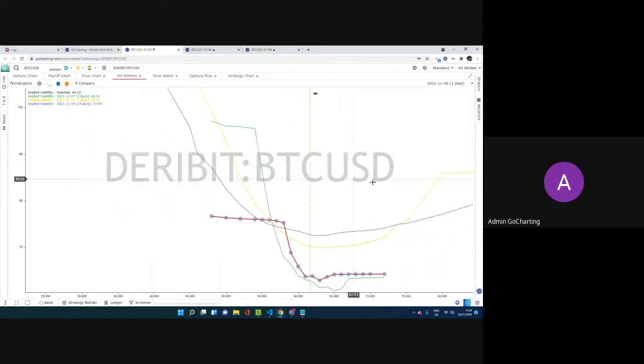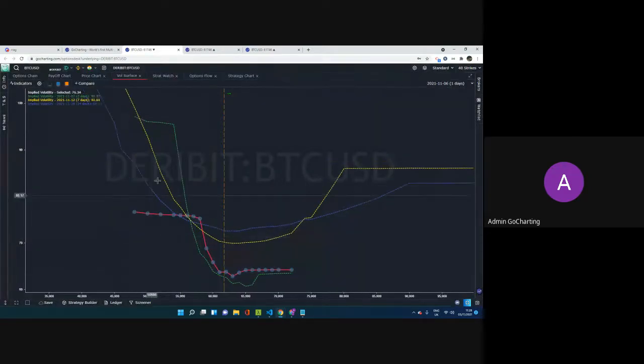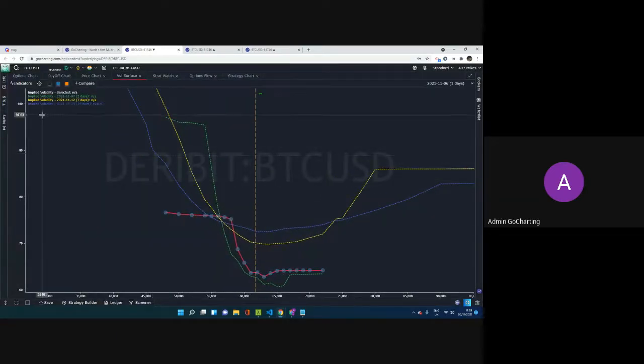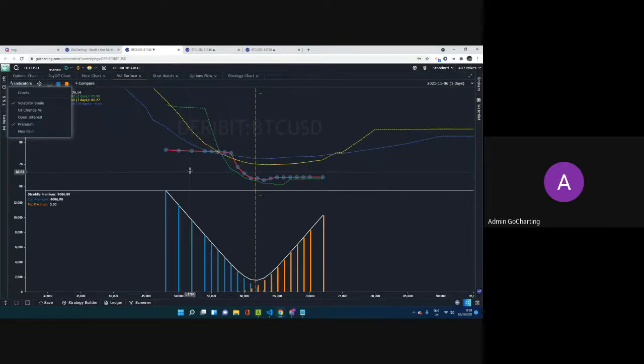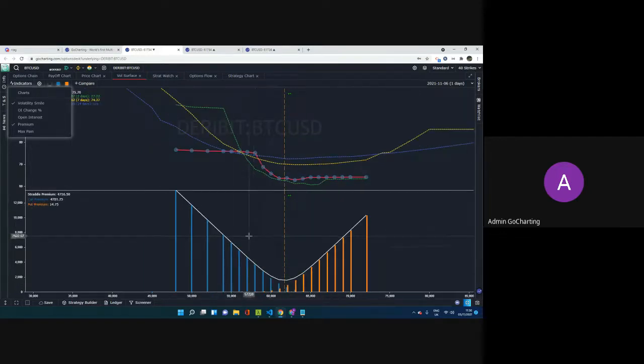So this kind of gives you a very nice view of where the implied volatility is trending across the various series, as I can see here, right? And you can see them on the left against all the series. Now if I want to choose, for example, I can choose to plot the premium. So I go to the indicators and I choose the premium. It is giving me the premium on the call and the put side, which is the call premium and the put premium directly on this chart.